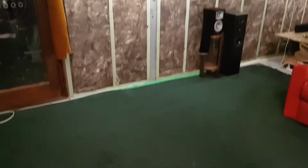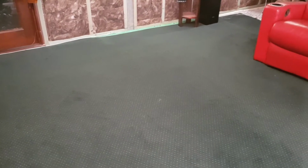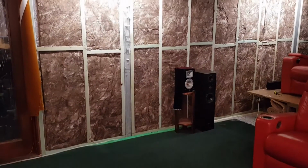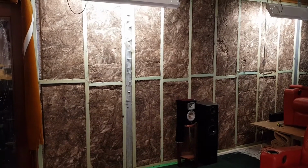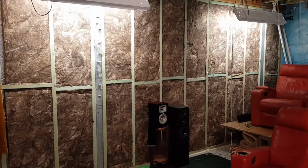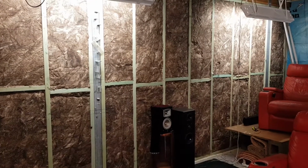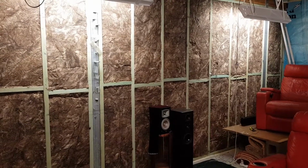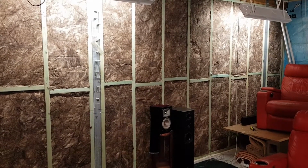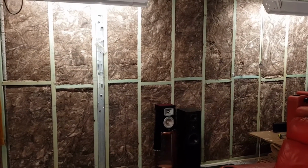I've just vacuumed up. If you're ever going to do this, just do one thing. At least wear a mask. I've done this countless times in the past, and I never learn. You really should wear a mask. You do get it in your throat, this fiberglass stuff. And yeah, just had a drink of water. I'm fine now, but yeah, you get a scratchy throat. But yeah, just learn from my mistakes then. But there we go. I'm going to call this one.